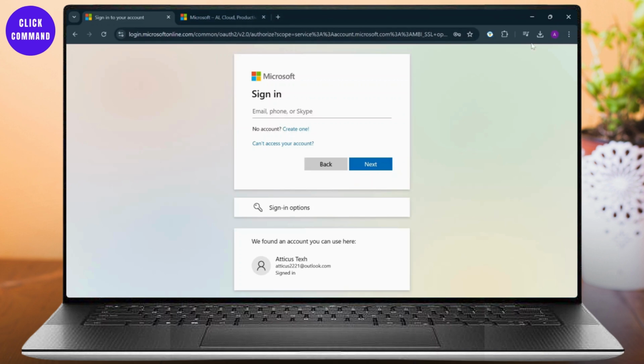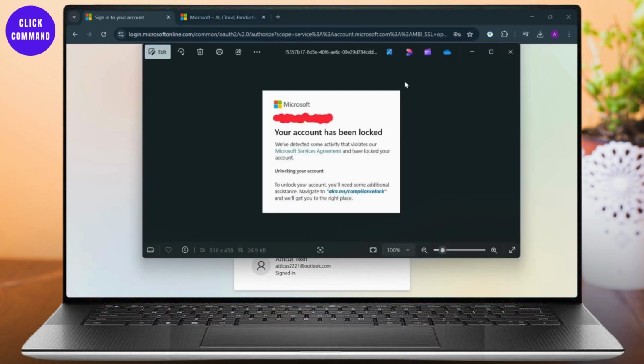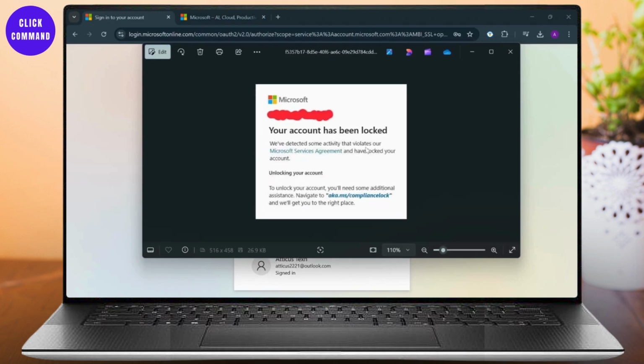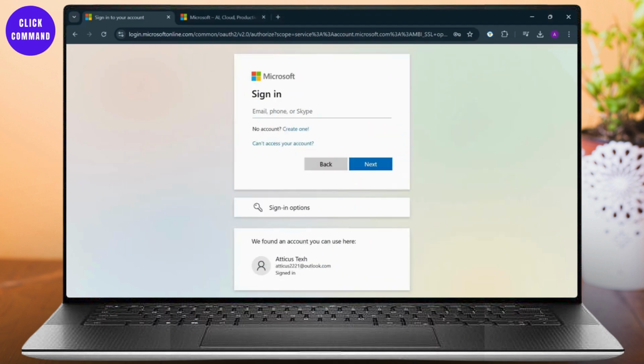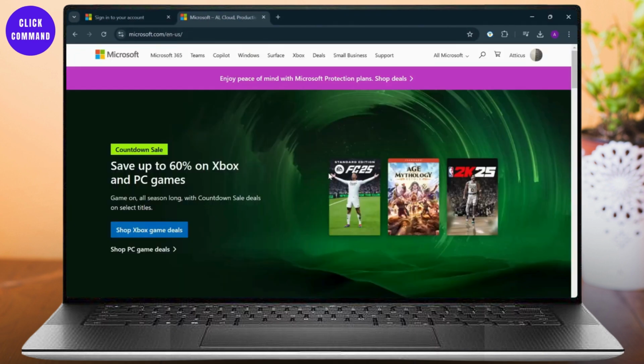Now, after you get that error, what you'll need to do is simply continue unlocking your account. All you need to do is log in, and to log in your account, if you need any assistance, you'll get this link right here. Now, after this message occurs, you will just need to verify your identity by giving them your phone number. You will receive a verification code. Just type that verification code in and you'll get logged into your account. Hence, you will unlock your account.